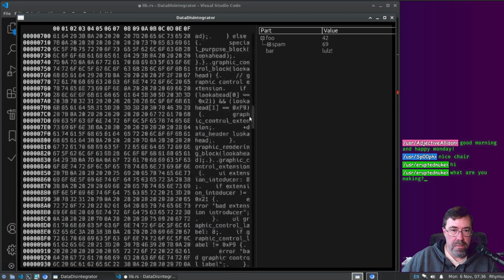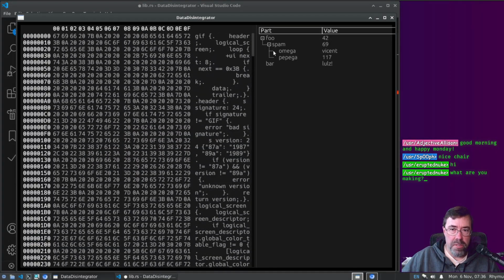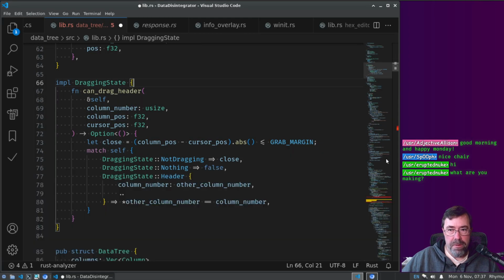So I have the hex editor part done, and I'm working on this data tree, and right now I'm working on making it so when I drag one over here, I can keep dragging, and I should be able to drag back, and if I lost the grip on it, I have to pick it up again. Because the bug is when you're still gripping it and it hits this minimum size, it stops gripping it. GUI stuff is kind of difficult, I find. So the can drag header has to return not only can you drag it, but if you drag it, where are you dragging it to, right?